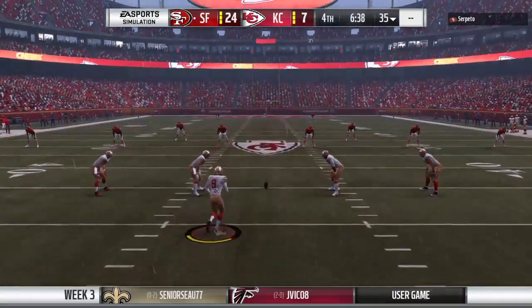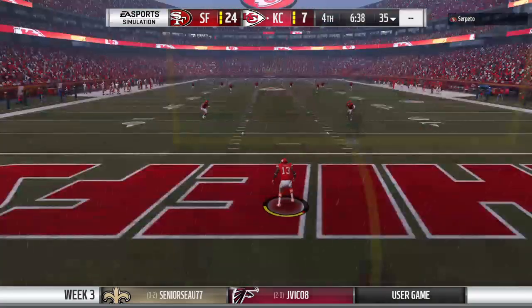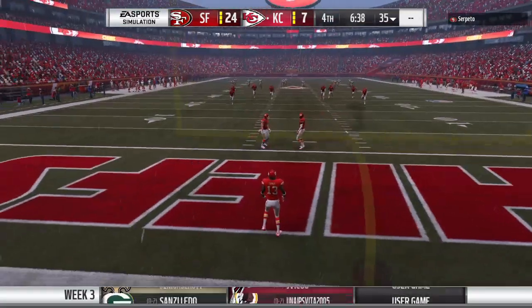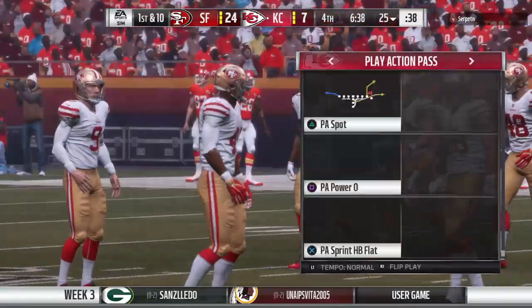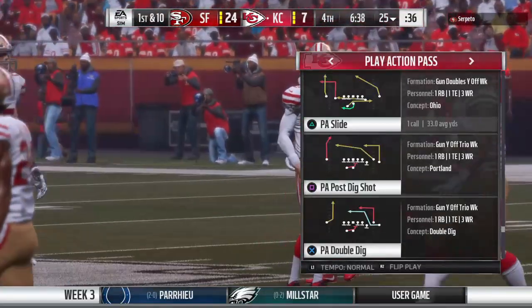Gold now out to kick it away. And that'll carry over the back line of the end zone for a touchback. And out come the Chiefs now.